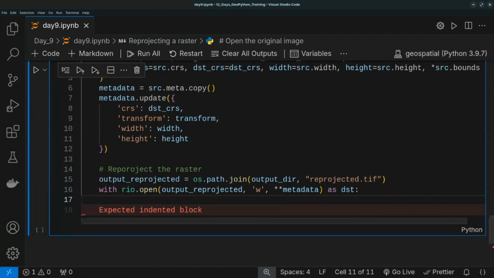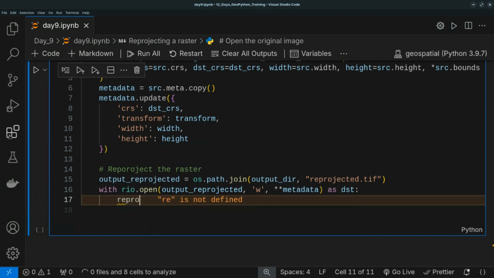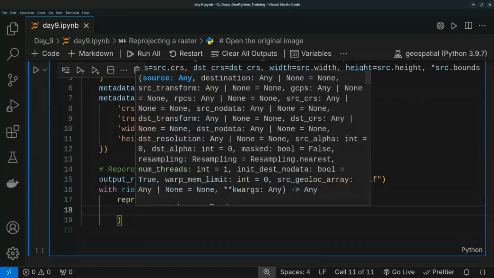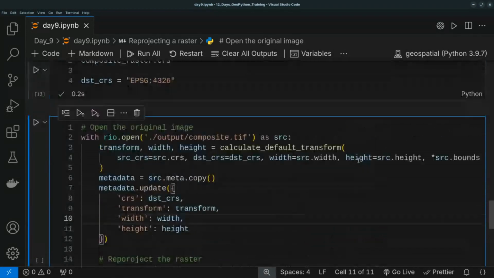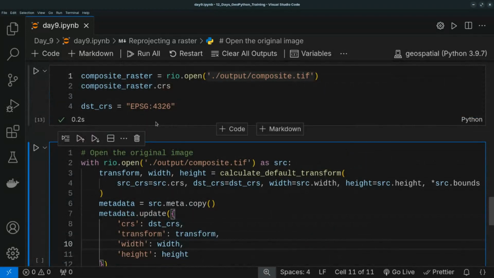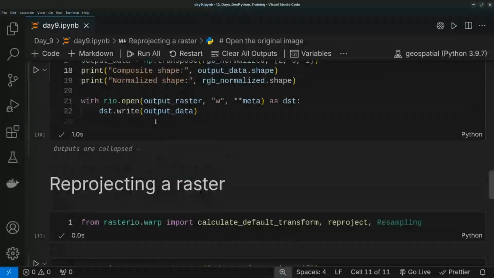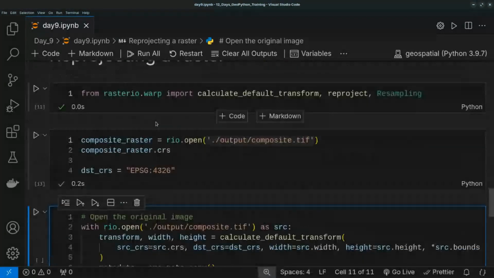well, we are trying to reproject something that is not a single raster. And so we have to now loop over all of them and reproject them. Remember, if it is a single raster, you can just simply call the reproject function we imported from Rasterio up there, and then it will ask you for some things, the source, the destination, and the rest. But because this composite, in fact, if we come up here, where did we save it? It was this place.